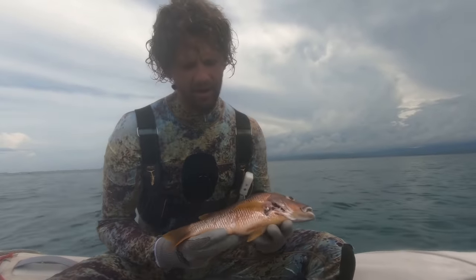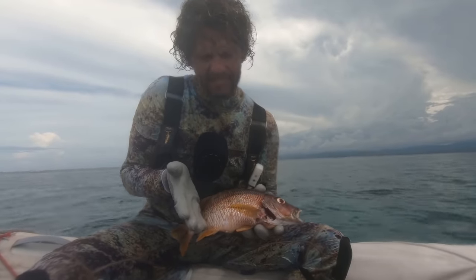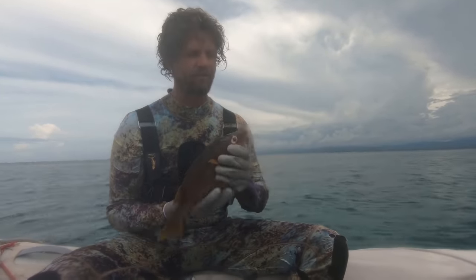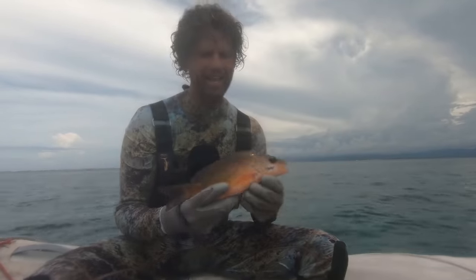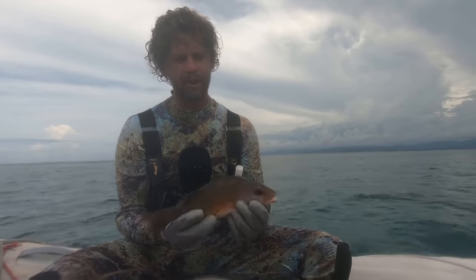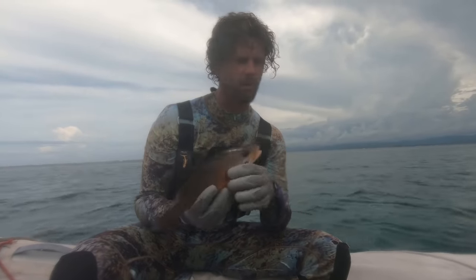This is a schoolmaster snapper — they tend not to get bigger than 45 centimeters or 18 inches, but their eating quality is much better when they are small. I should have got a smaller one; they tend to get really chewy as they get bigger, so best to get as small as legally possible. When barbecued their skin goes crispy and is delicious, but only if they are small. This I believe is a grey snapper — in the water it's very light grey with a dark stripe near the eye, but out of the water it's become quite colorful. I've shot one about this big, but that is very rare; apparently they grow to two feet but I've never seen any like that.